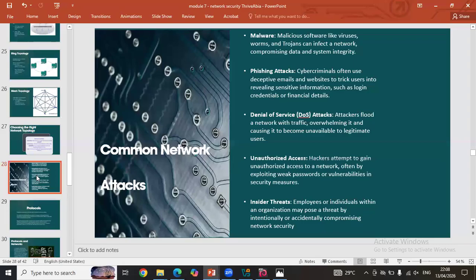Now, just to remind us of common network attacks. Of course, these are general attacks that not only affect networks, they affect so many other things, applications, and the rest. To remind us of our introductory class to cybersecurity fundamentals: malware can affect networks. You can use phishing attacks over networks as well. There could be denial of service attacks.